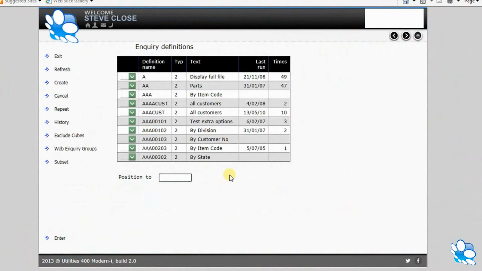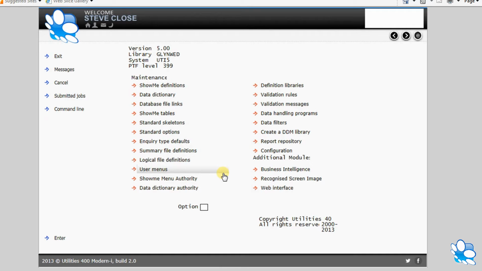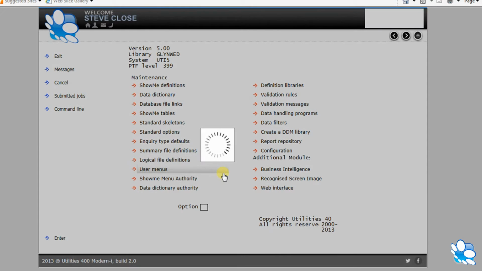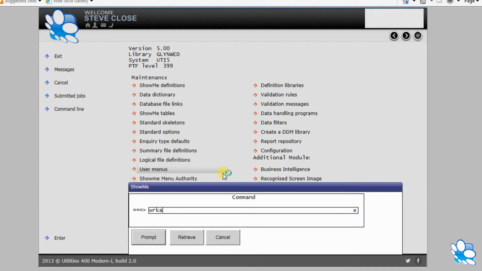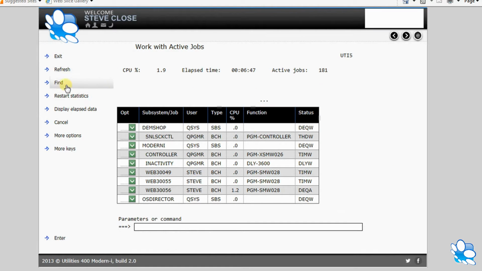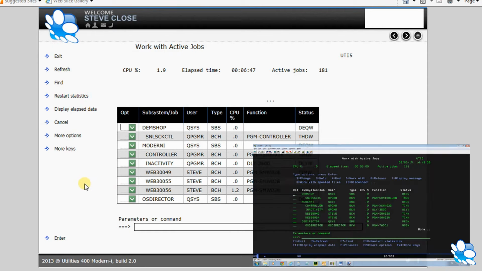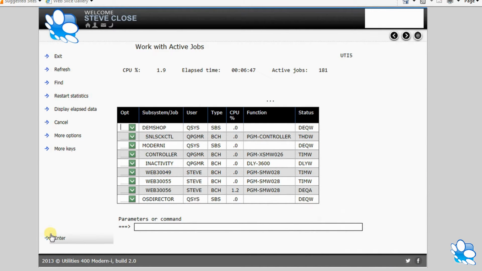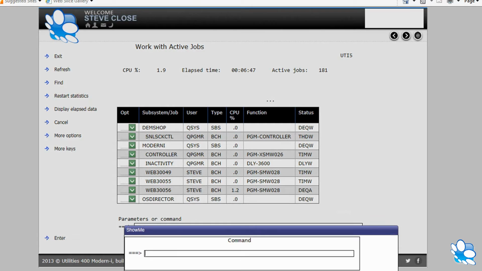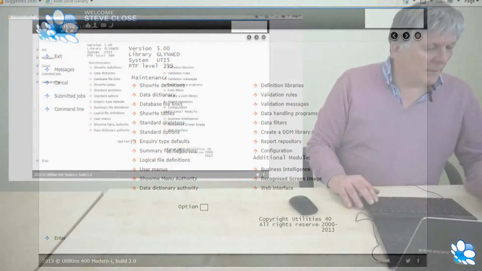And again, it'll do it on any screen. If I do F21, I clicked it, I do work with job. Even though it's not in my knowledge base, it will still take all the actions you get on a work with job and put them down the side there. And if I click more options, that's F23 I think on the green screen, you'll see the options change to something else. Click enter, that should just take me back to where I was, and that's fine. And I'll go back to my Show Me menu.